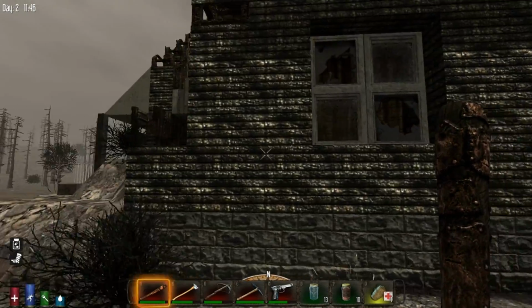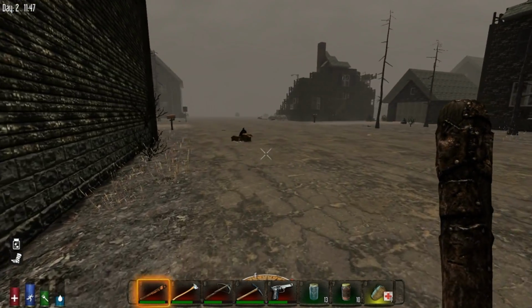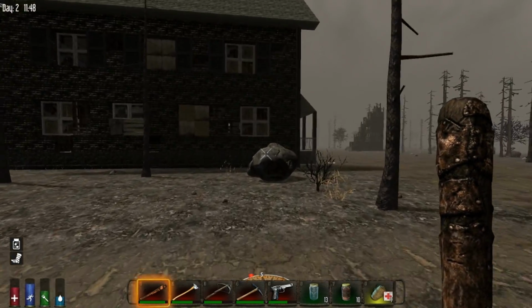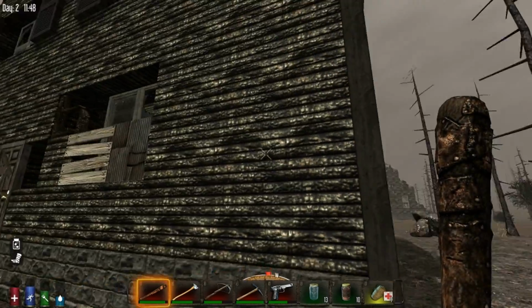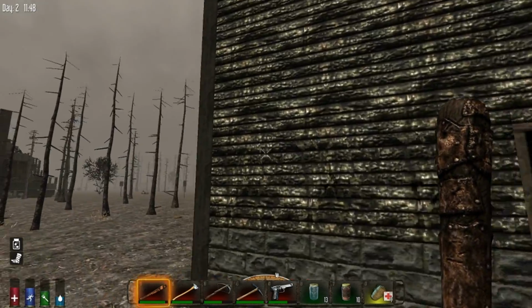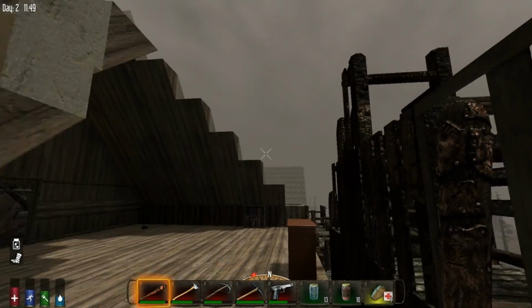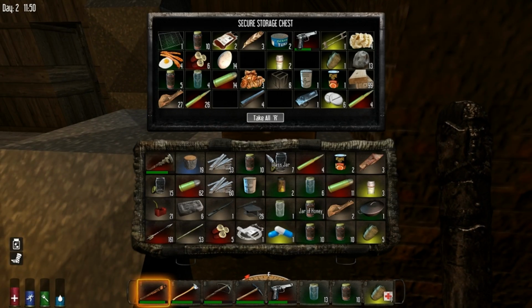We may go ahead and just do this house. Ah, shit, it's full of honey. There's no way. Alright. Yeah, we're just right across the street here anyway. So let's hop home right quick. Where did I build that ladder? On this side? There it is. We're going to take some wood frames with us, I promise.